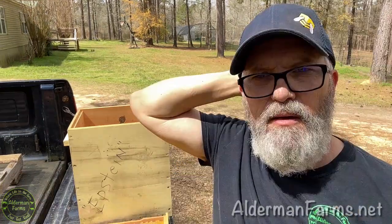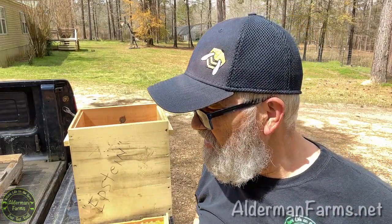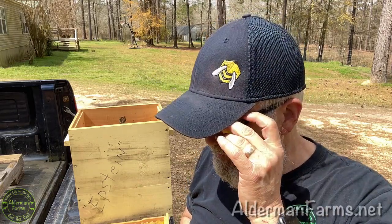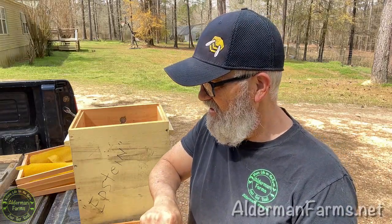I got good news. Well, I didn't get a shot of her, but here I am out here working on this swarm trap, and I had a bee checking us out. So that's a good sign. She may be going back to get more scouts, so I better hurry up. All right, the bee is back and buzzing around.